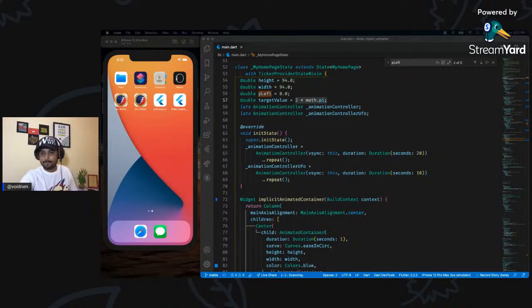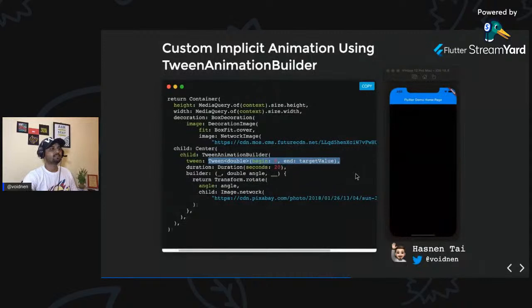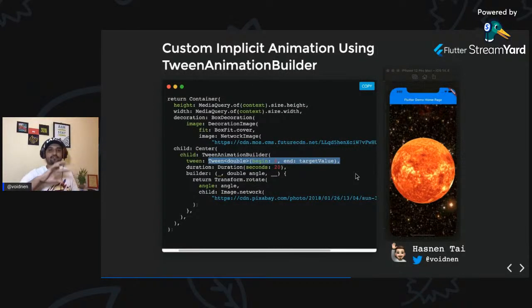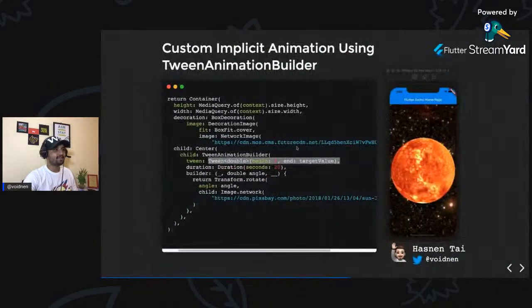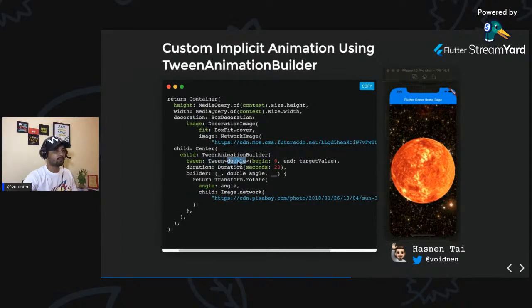Cool. So moving forward, this animation is just about rotating the sun from 0 to 360 degrees. I'm creating a 360 target value over here, and I'm providing that target value to my tween class of type double.